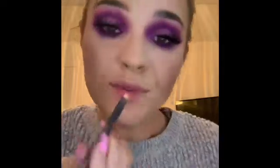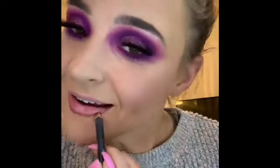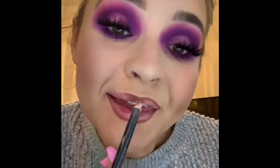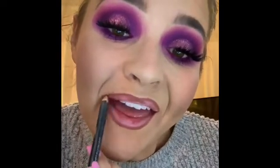Now moving on to lips, I'm going in with my favourite Spice from MAC lip liner. And then my Velvet Teddy lipstick with just a little gloss which goes over the top.